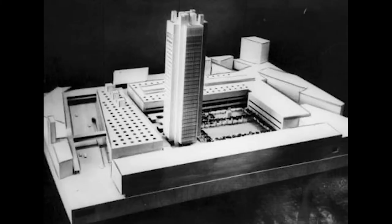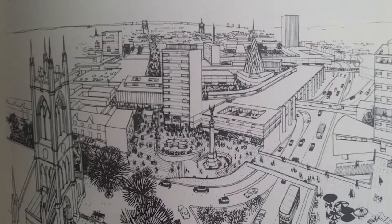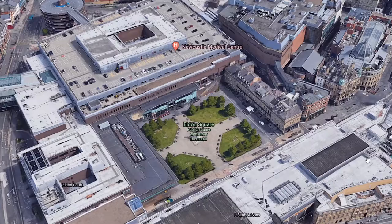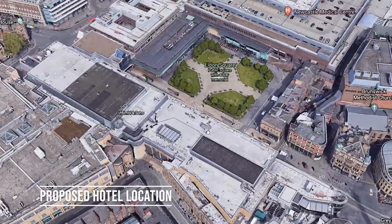As part of the scheme to redevelop the city centre, a hotel was proposed as part of the Eldon Square scheme, to be located within old Eldon Square. The tower would have been around 20 stories tall, likely constructed in a brutalist style — perhaps similar to the nearby Berwick Court but of higher material quality given it would be a hotel rather than a housing block. This was also meant to be designed by Arne Jacobsen, but the scheme never came to fruition. You can actually see some models that were made of the Eldon Square development showing this large tower. It's quite lucky this didn't happen, as it would have eaten up more of Eldon Square and eroded its character even further.